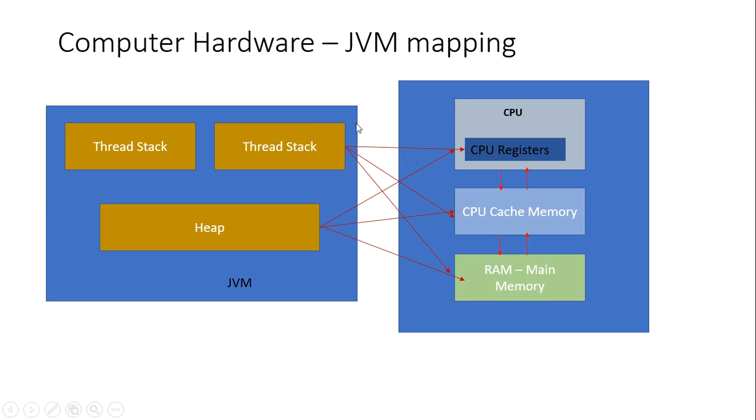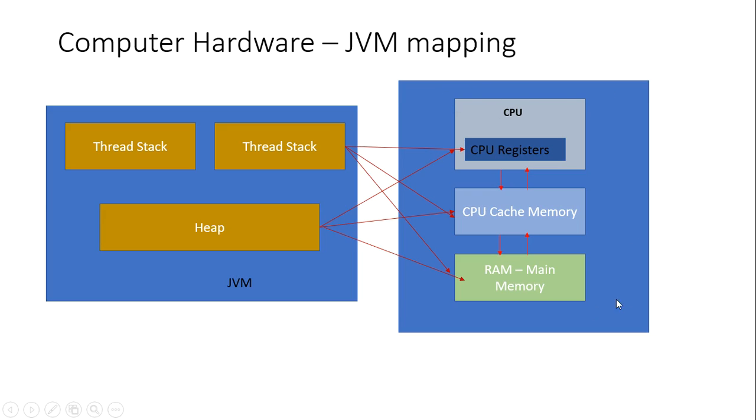Now, from the computer hardware perspective, there is no differentiation between stack memory data and heap memory data. Any data present in the heap memory or stack memory can reside anywhere in this computer hardware. It can sit in main memory, in cache memory, or in registers. Your heap memory data can be stored in registers. There is no rule that heap memory will be stored in a particular location in your computer hardware, so any of this JVM memory data can be stored anywhere.